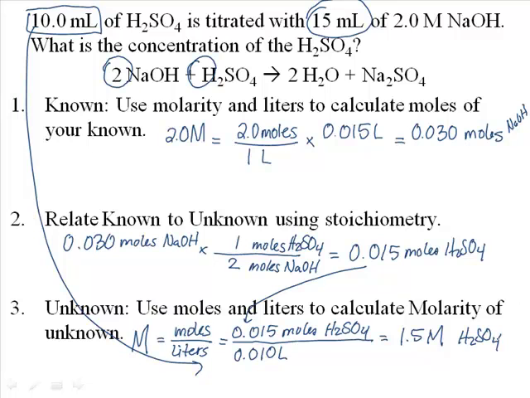So just by adding together NaOH and battery acid, or H2SO4, and measuring how much of each I needed, I was able to determine that the concentration of the battery acid was 1.5 molar H2SO4. And don't worry, if the question doesn't use H2SO4, NaOH, or you're not sure what the acid or the base is, it can be helpful to know that information, but you can probably pick out the information you need anyway.